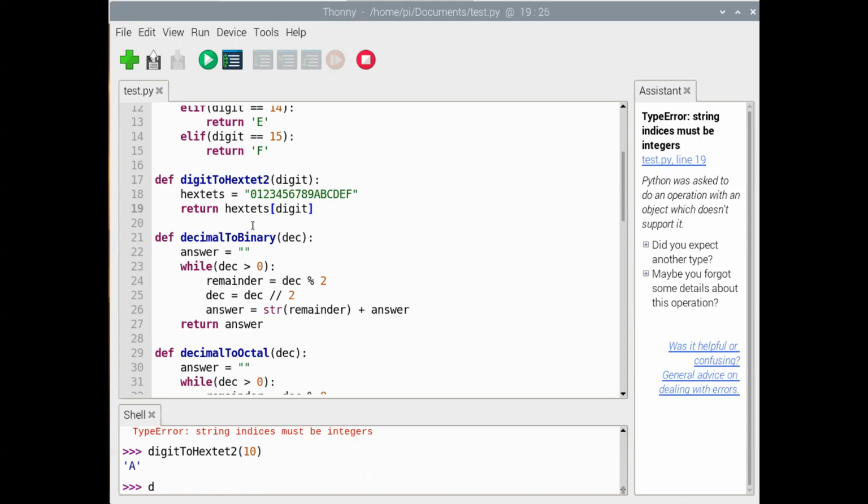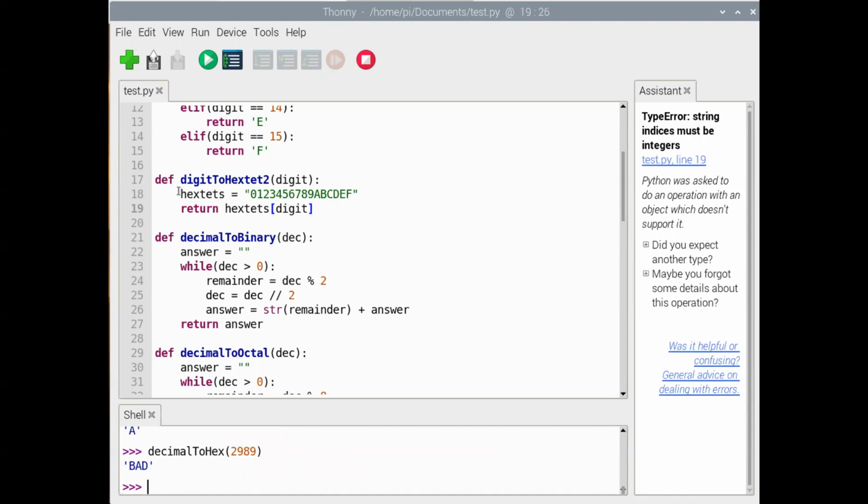Now I should be able to call decimal to hex, passing it my 2989. And there's my BAD using my lookup.